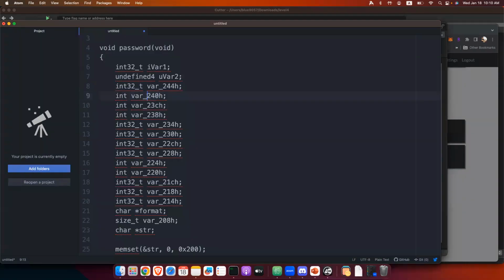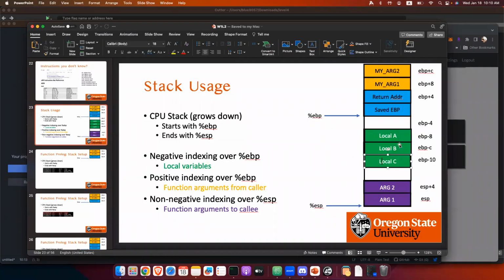So by taking a look at these numbers, it's very important to reconstruct the stack diagram, and later you need to exactly calculate where your return address and the saved EBP are, across week 2 to week 5. Yeah, so that's the important thing.